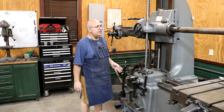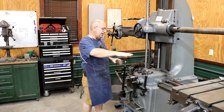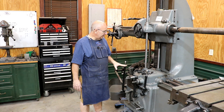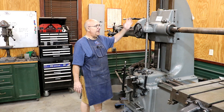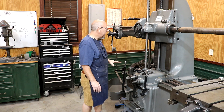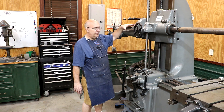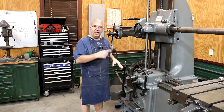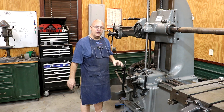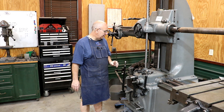As I've been using this machine, it's got a rapid traverse that will move the tables and move the head up and down. I've noticed that when I move this head up and down, particularly now that I have the tail stock on it, it seems to go up just fine, but when it's coming down, the rapid is just slipping. It's not really grabbing, it's not pulling it — it's just about doing it, but it's just not quite doing it as it needs to be.